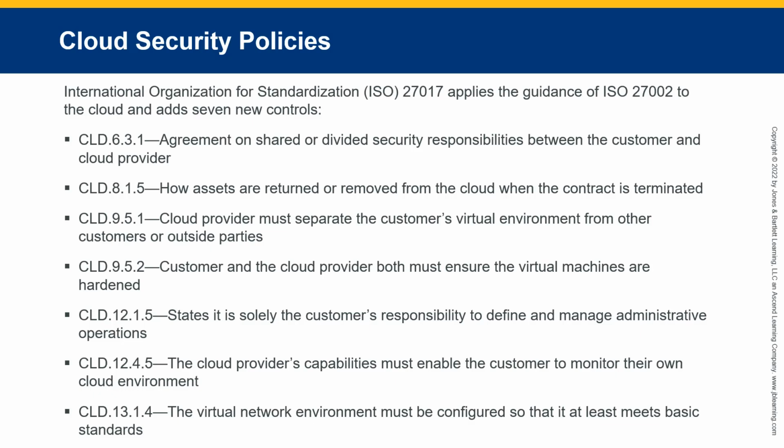CLD 12.1.5 states it is solely the customer's responsibility to define and manage administrative operations. CLD 12.4.5, the cloud provider's capabilities must enable the customer to monitor their own cloud environment. And CLD 13.1.4, the virtual network environment must be configured so that it at least meets the basic standards.